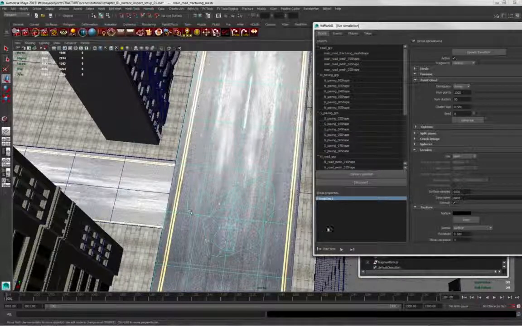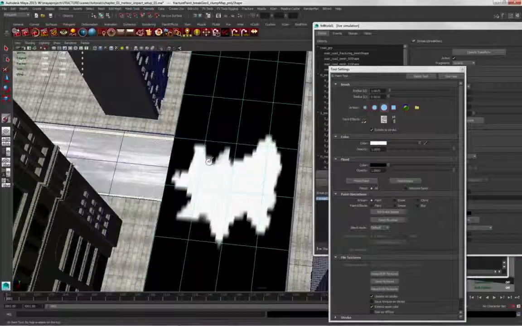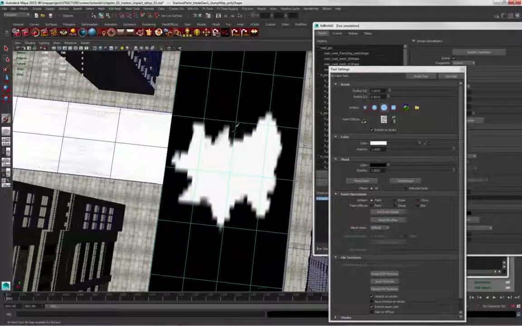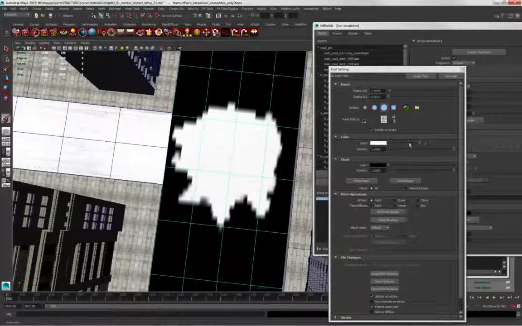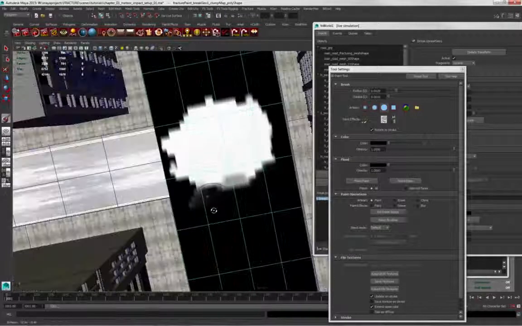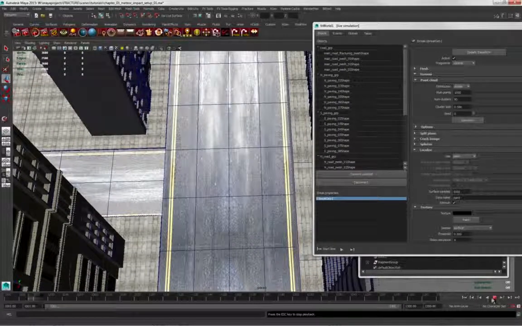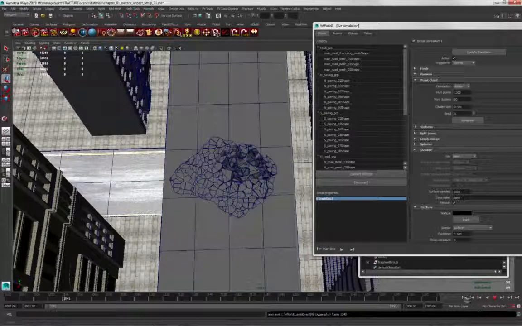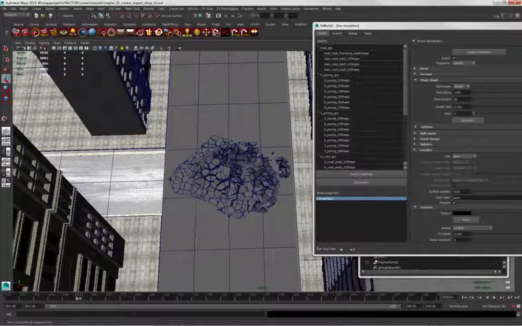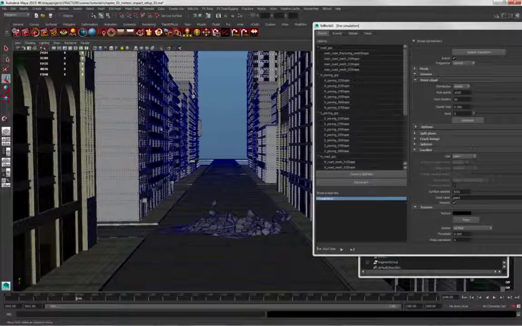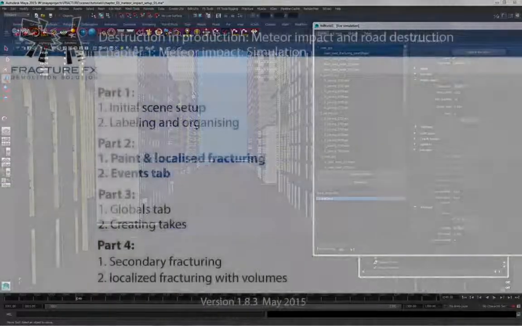All you need to do is go to the break geo node again. So go to the inputs tab, break geometry node, and hit paint again, and it will just pop back up. So what we're going to do is paint up here a bit more, and I'm going to remove the lower half a bit more. So hopefully we should get a more interesting explosion. Yeah, so now it's hitting in a better place and we're starting to get the bulge we wanted.